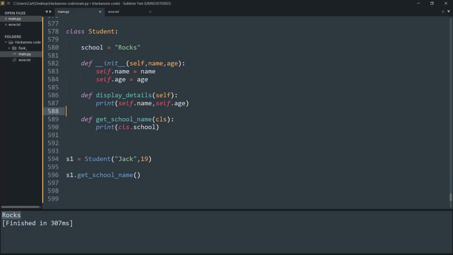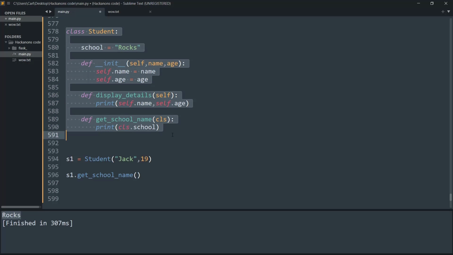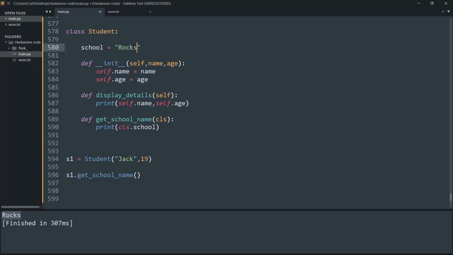Now let's try to make some changes in this. Let's say this class Student was from the school Rocks, but tomorrow this program is created for some other school, which may be ANS. So let me not change it statically, let me change it dynamically in the program.